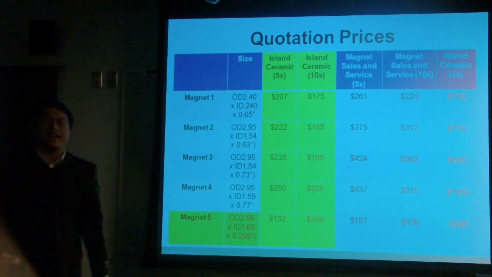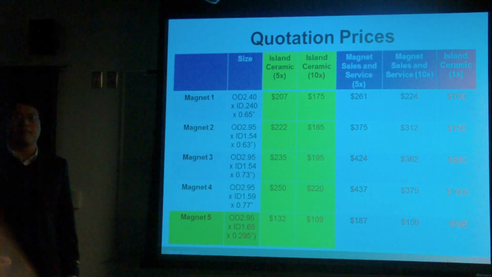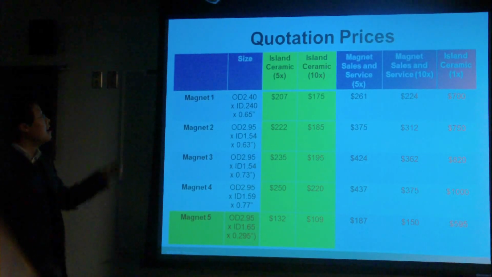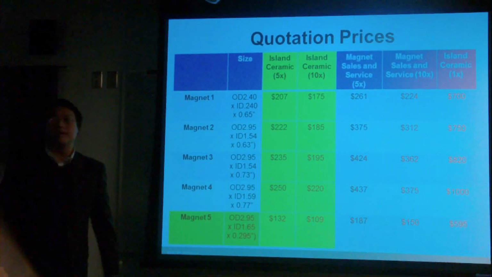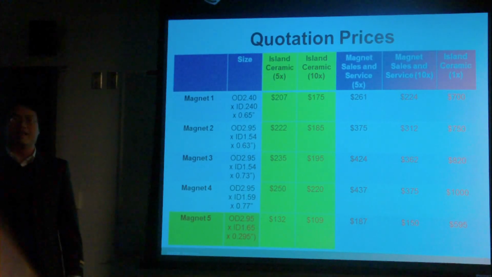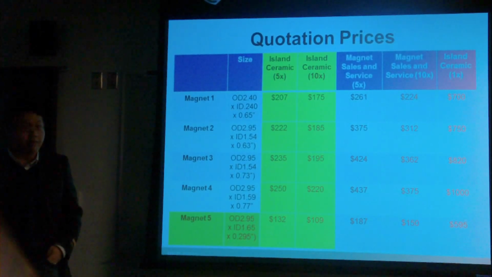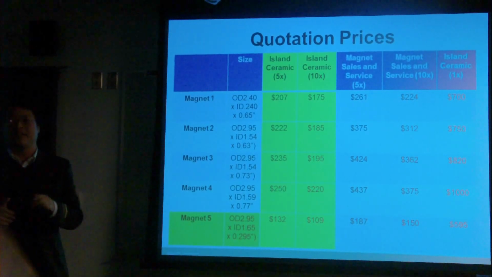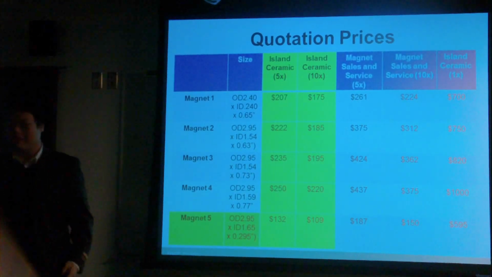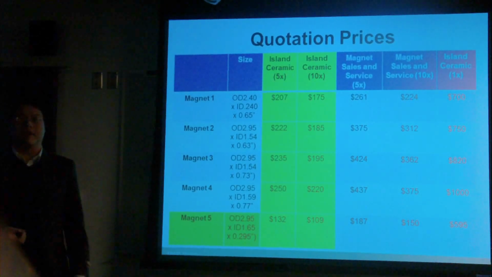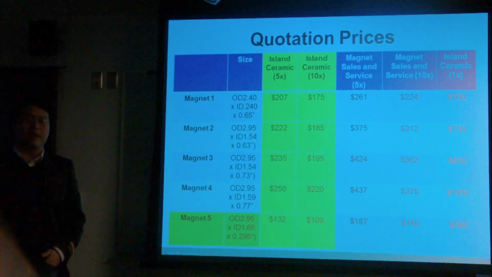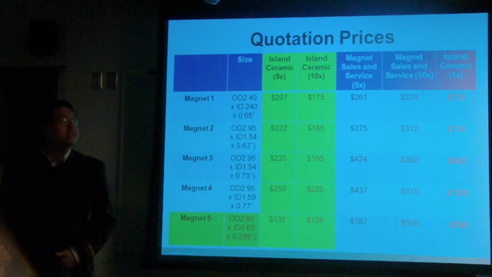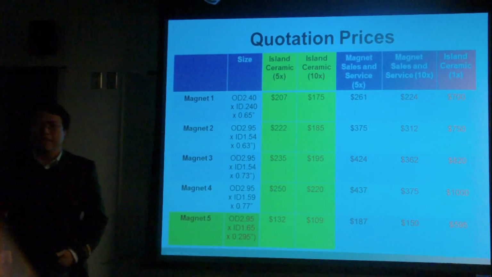So I was able to contact 32 different companies for samarium cobalt magnets, asking for different sizes, different configurations, buying bulk, etc. I was able to drive the cost down to around $109 per magnet if we buy in quantities of 10 or more, which would be more than enough of a cost drop to make my original estimate of a $1,500 thruster an entirely possible domain. For example, Joe's design was around $2,500 or $3,000 approximately. So just by the cost of the magnets, we were able to reduce it to a third. And based on the designs I have here, we actually don't use all 10 magnets, so it's probably much less than that.